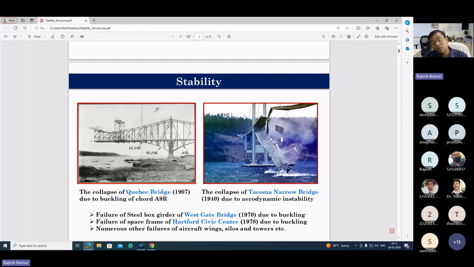Second, later on you have to manufacture and construct that structure. So while designing, you have to take care of stability analysis, such that your structures will not fail due to loss of stability, isn't it? So how to take care? What is the criteria for the stability failures? Okay, that we'll learn in these lectures.